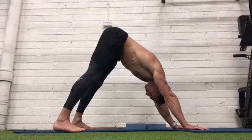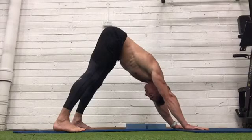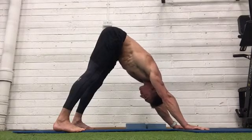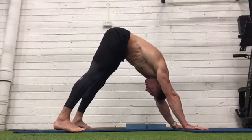What I tend to think of is lifting my toes up off the ground when I'm in this position, which will encourage my heels to push down towards the floor a little bit more. And I find it easier to get my pelvis in the right position. So if I roll on, there might be a little bit of a piece here where I do show that. Again, we don't want to be in that position, pretty bad.